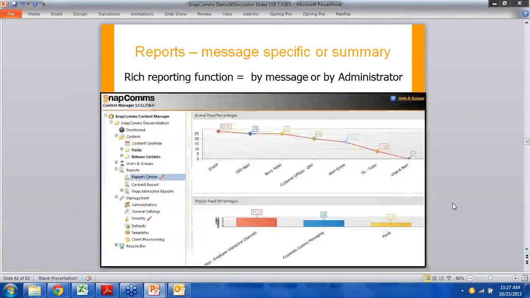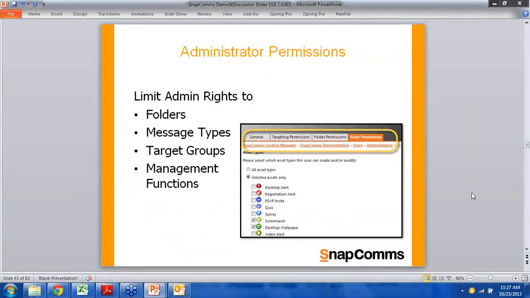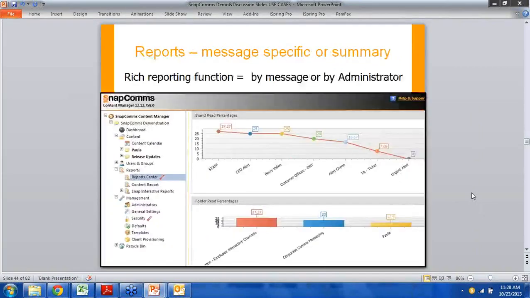There's a lot of reporting in here too, but I just want to get back to the other tool types. We're already at 28 minutes, and I really want to keep this relatively high level. But just realize we have a lot of reports in here. We have global reports, we have message-specific reports, reports on administrator activity, reports showing you, okay, what messages are live out there for this particular audience member or this particular site. We have lots of information in here for you.